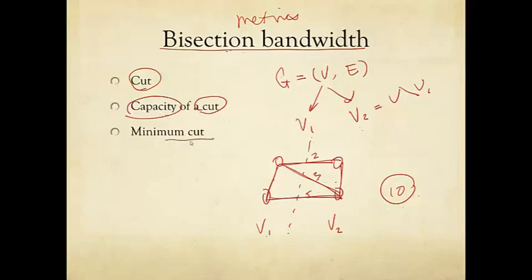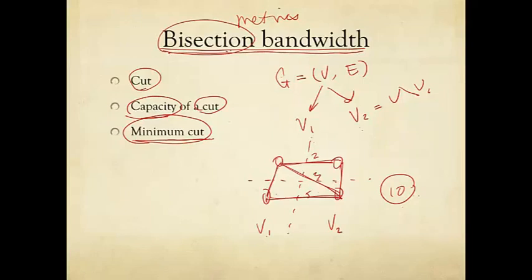Now, there are many ways to cut the given graph into two parts or two equal parts. For example, this will be another cut. Now, these two nodes belong to one side, these two belong to another side. So you can look at all the possible ways to cut or bisect and then find the minimum one, the one with the smallest capacity. That's called the minimum cut. And the resulting capacity, in the case of a bisection, two equal parts, is called the bisection bandwidth. It's the worst-case connectivity between two equal parts of a network.